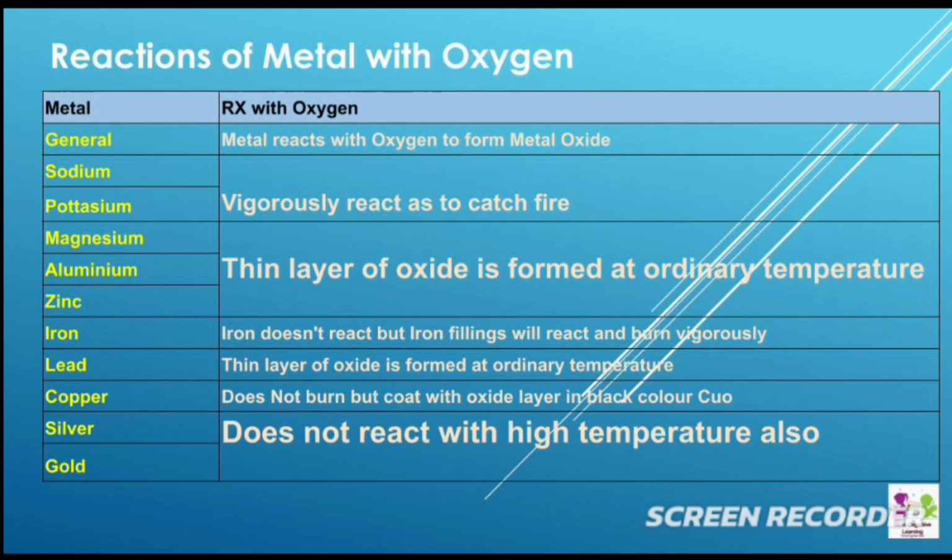Okay, so all these metals are not going to react with oxygen at the same rate, so they are going to react differently. So in this video, we are going to talk about how the reactivity will vary from metal to metal with respect to oxygen. Generally, when any metal reacts with oxygen, it will form metal oxide or metal hydroxide. So it will basically form a top layer of the metal oxide. For example, iron will form a very thin layer which we call iron oxide, and that is what we call the rusting process.